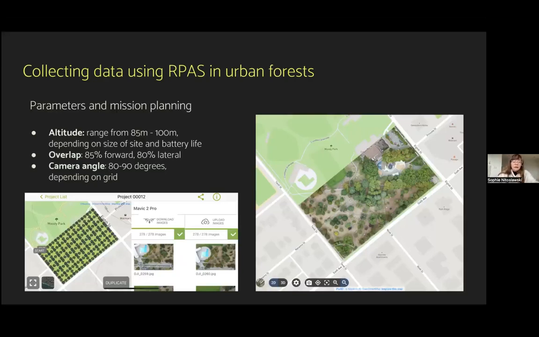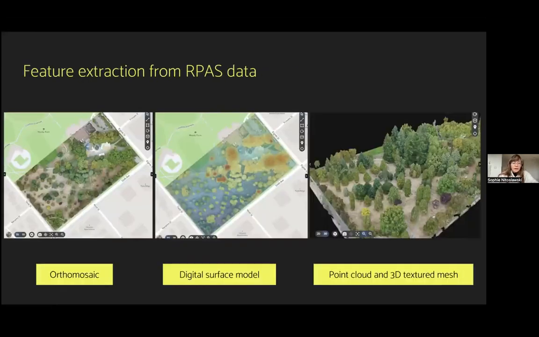And the angle that the camera was at was basically just directly looking down because we're interested in looking at the trees, and so we wanted to get as clear a view as possible. That angle is one of the best ways to do so. So again, this is just highlighting how we collected this data, just to give you a bit of context as to what you're really working with here.